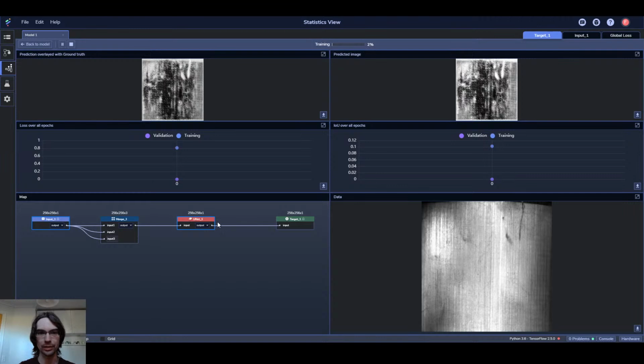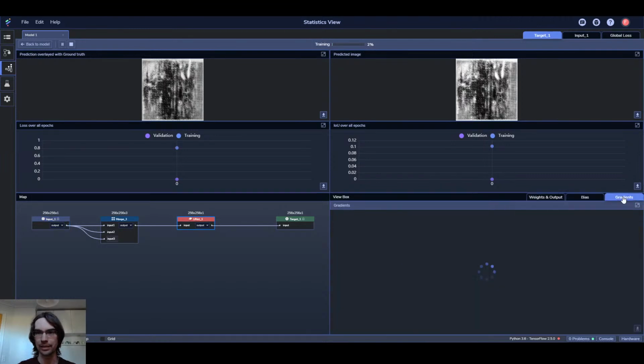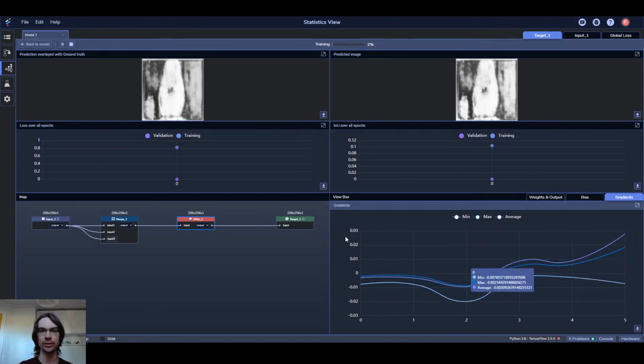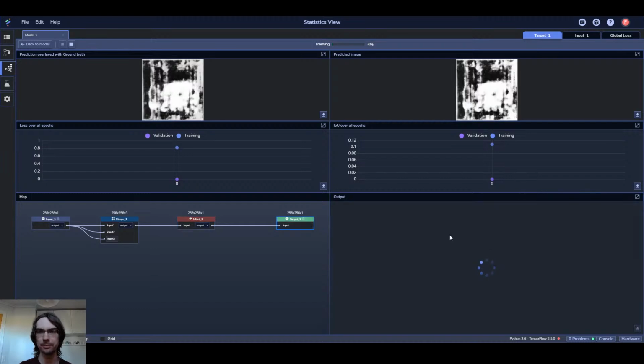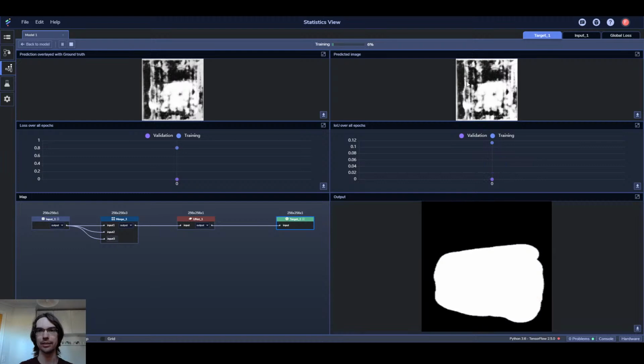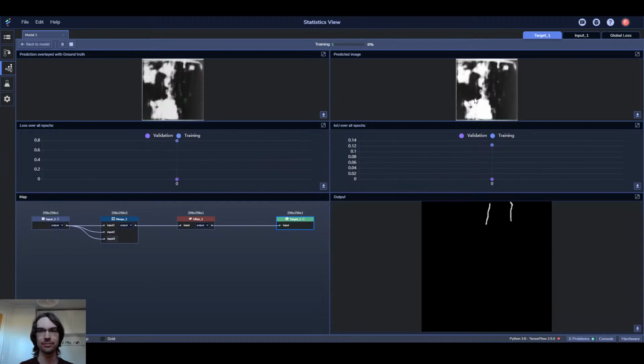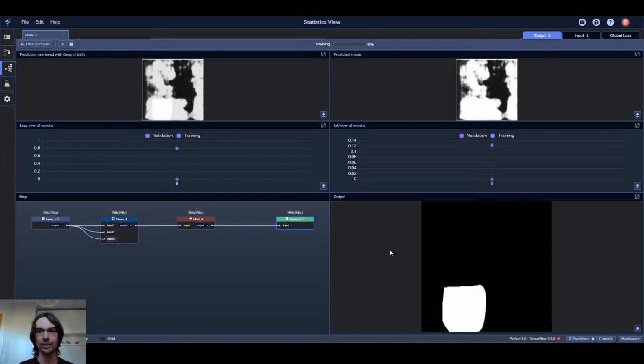Let me put this one on something interesting as well. You see the gradients here. The gradients on this one I don't think will die very quickly. So we can look at the target and the prediction instead. It's really early, but at least it's not predicting completely white, which is too often the case.